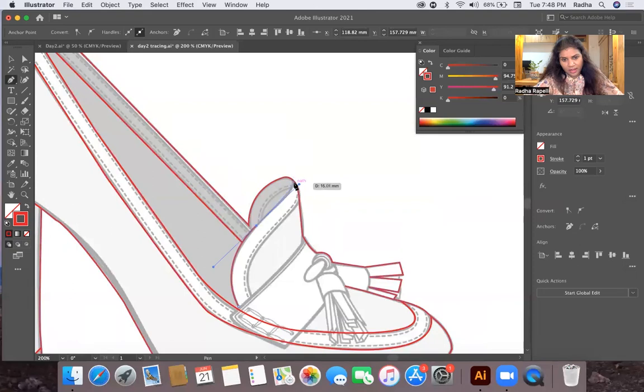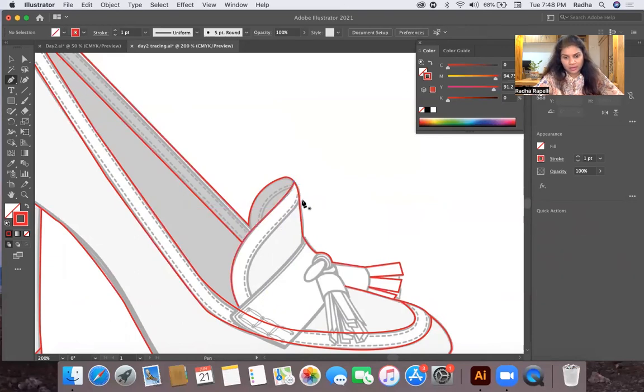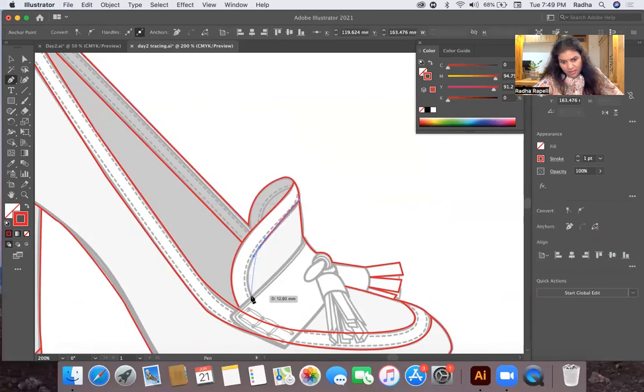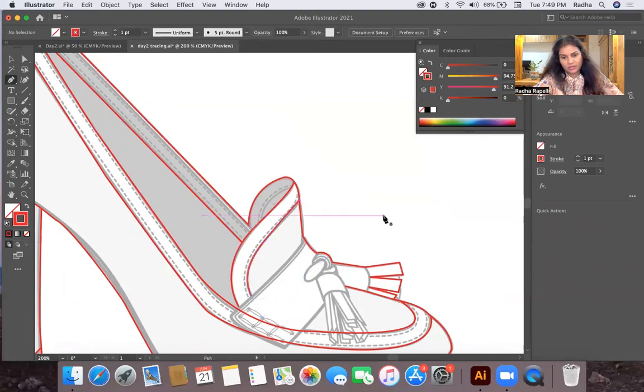Okay, and I'm not clicking on the point because the curve it's taking proper on the same line, so no need to click. Now I want to disconnect this, so control and click outside. Again starting from this point and click and drag. Disconnect this, control and click outside.